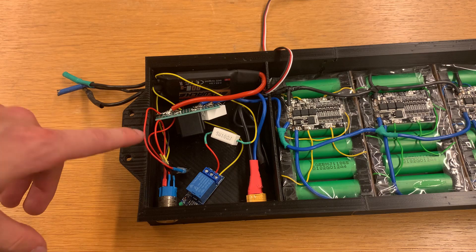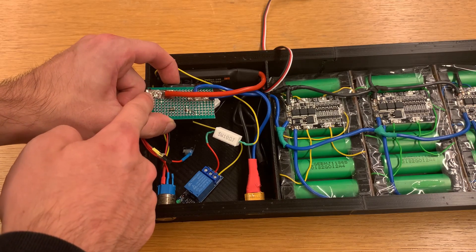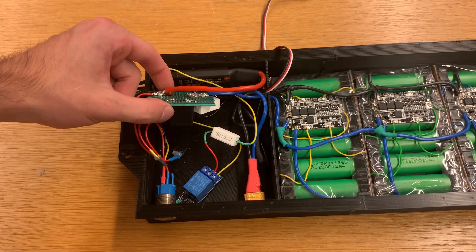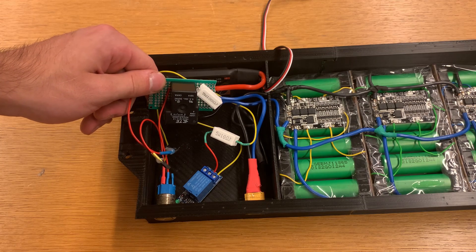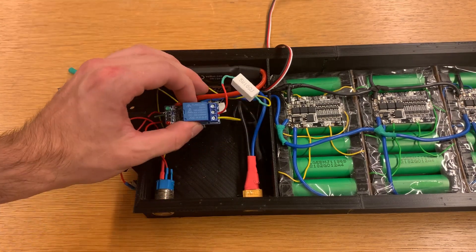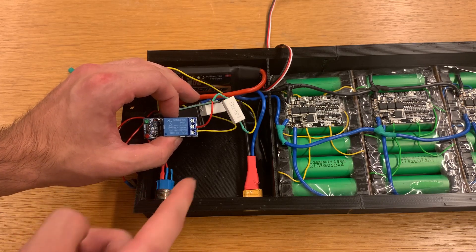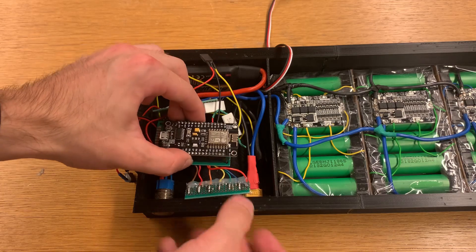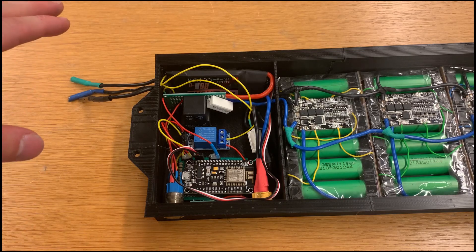So I printed another case without the hole. I also soldered the relay to a small perf board with a bus that connects the battery and the charging port, and also the ESC to the other side of the relay. The relay is triggered with a button and a small resistor to keep the current low through the coil. I also added another relay for braking — essentially with this relay we're going to short the motor over a resistor to slow down the board.